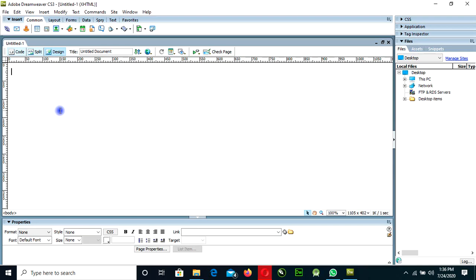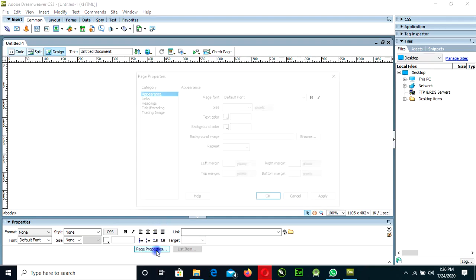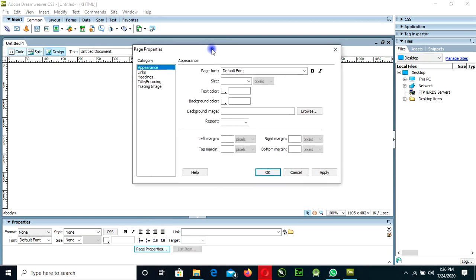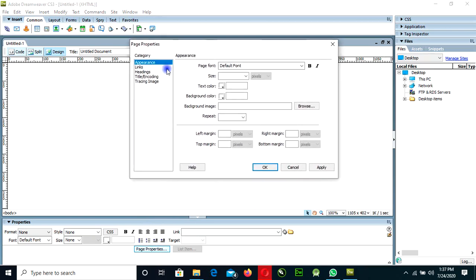Then we have another area called classic workspace. If someone says classic workspace, we are talking of an option where you have an extra option to make changes. Something like if you want to make property settings, you have it here. So the properties give you access to changing certain things where you have your appearance. Appearance means the font size, the color, and the other things.